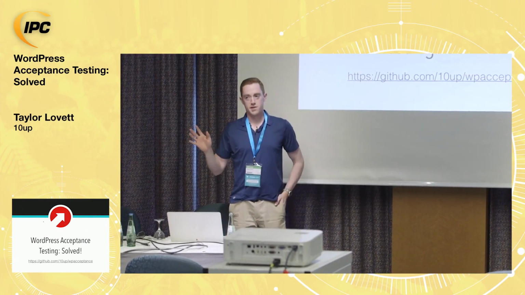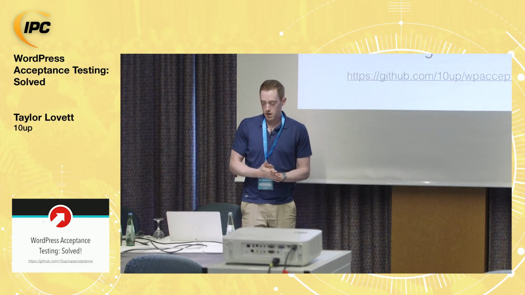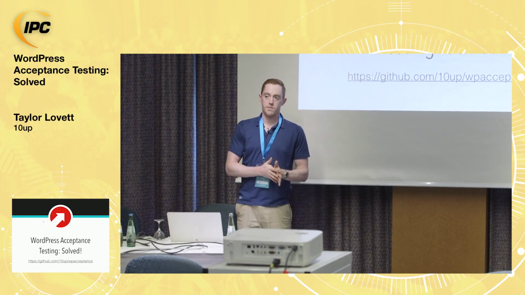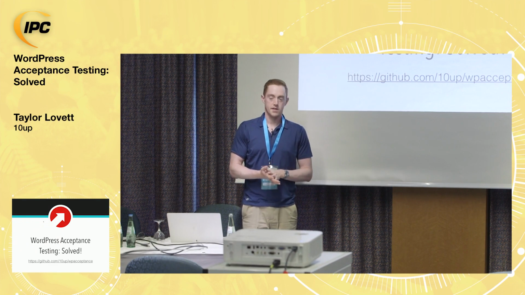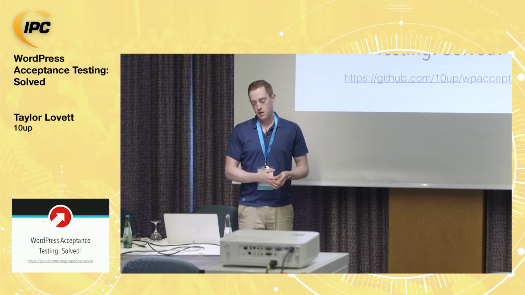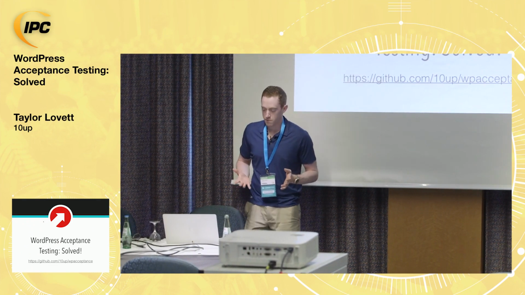Before I get started, my name is Taylor Lovett. I am the VP of engineering for a company called 10up. We're one of the biggest WordPress focused agencies in the world. We build WordPress websites for major brands like ESPN and Google and Facebook, and we get to do a lot of really cool things with WordPress, solve a lot of really large problems.